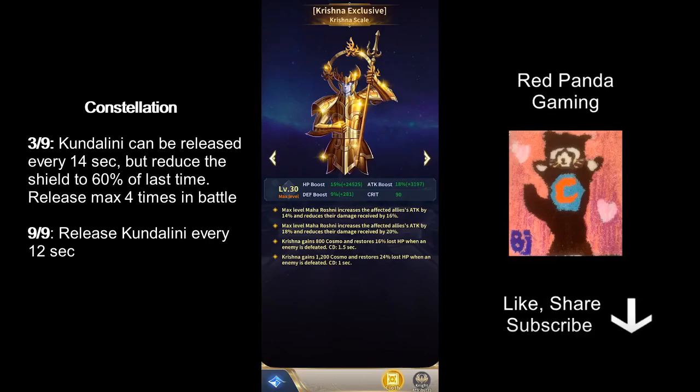So in my eyes, level 20 is good. However, level 10 is probably what I would say if you're on budget. Level 10 is the level I would aim to raise it to. Level 20 is a bit of a luxury. If you have it, great. If you don't, don't worry too much about it.